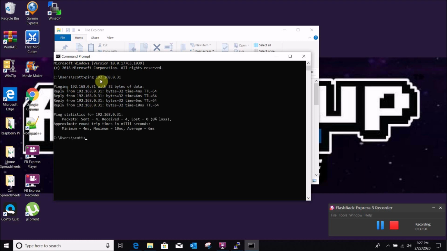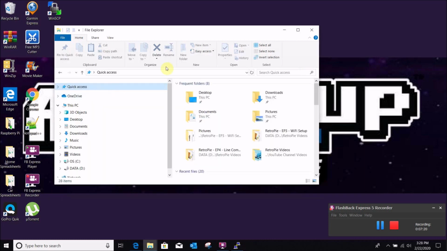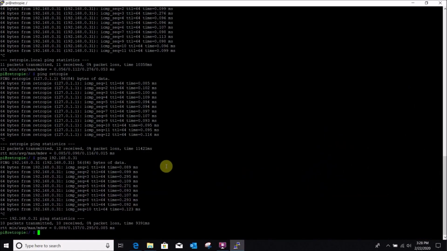So that tells me if I knew the IP address, and from a previous video I wrote this down, as well as the host name of my Raspberry Pi with RetroPie, I could come to my laptop, ping it, and see if it was active, as opposed to it might be turned off. So that's when you would use ping on the IP addresses, from a laptop to the Raspberry Pi. All right, that is basically the list of commands I wanted to cover that are Wi-Fi related.